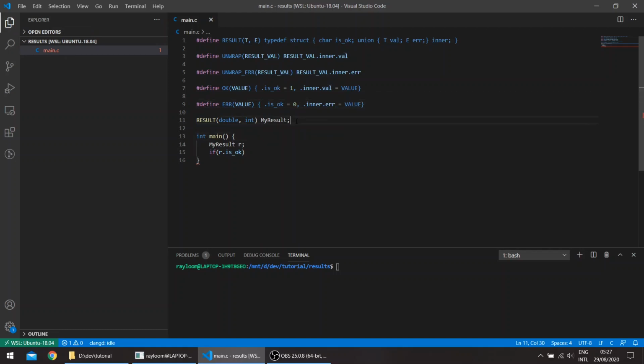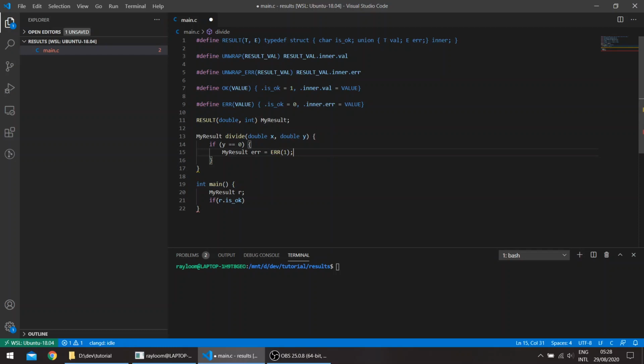So now, for example, if we have a function like divide, taking double x and double y, we want to check for the 0 here, for division by 0. So if y equals 0, we'll have to instantiate the type since we're using macros. So we can say my_result equals Err, and let's give it something, for example, like 1.